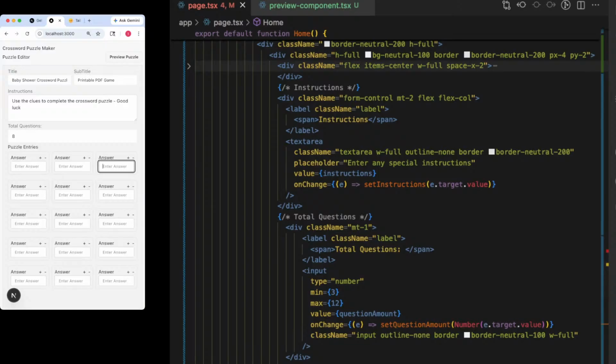So, what if we went and we'll move answer. We have a clue section as well.